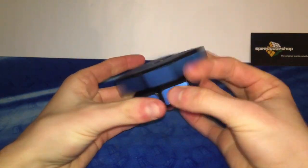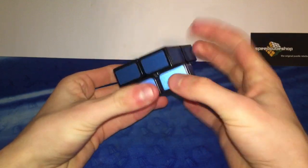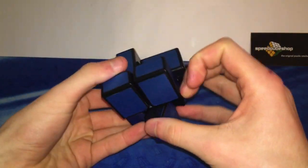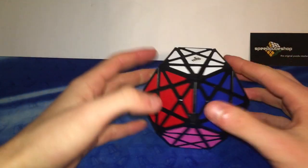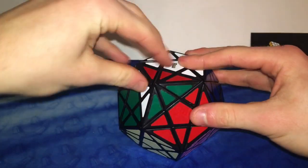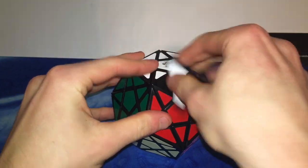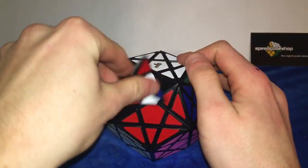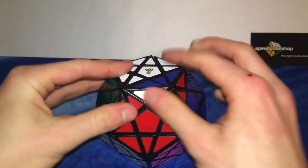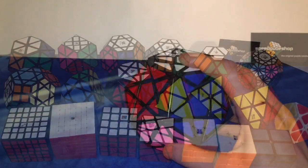Alright, winding down to the end — we have the Hello Cube 2x2. First turns: it turns like a Dayan 2x2 but a little more clicky. Definitely a really good puzzle, I would recommend picking it up. It's going to be a really easy solve but it's a pretty good puzzle. And then last but not least we have the MF8 Star Minx, which right now is really really slow. I got this for collection purposes to go along with my dodecahedrons. It does a sledgehammer and it's pretty big. Turns okay for now but I'll have to work on it a little bit — it's a pretty old puzzle.